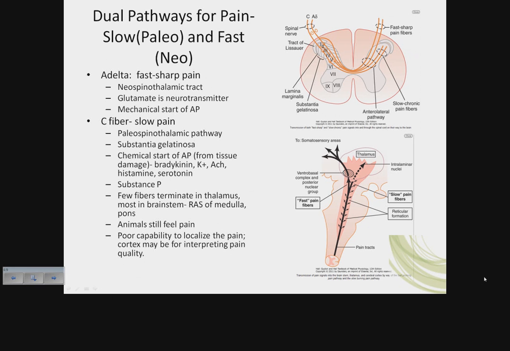Now, what about these areas of the brain, the reticular formation that I was talking about, and their involvement in the appreciation of pain? Complete removal of these somatosensory areas of the cerebral cortex, again, does not destroy an animal's ability to perceive pain. Therefore, it is likely that pain impulses entering the brain, particularly the brain stem, the reticular formation, the thalamus, the hypothalamus, and other lower brain centers, cause conscious perception of pain.